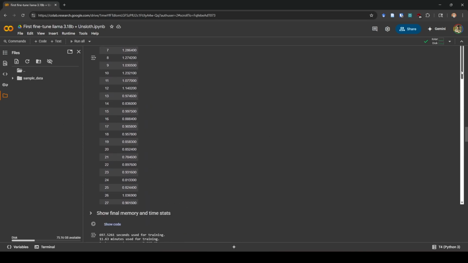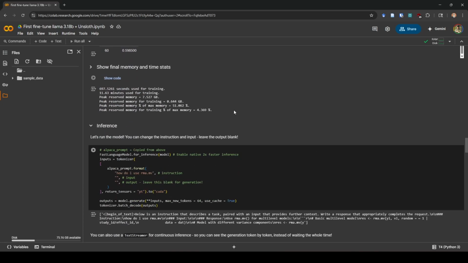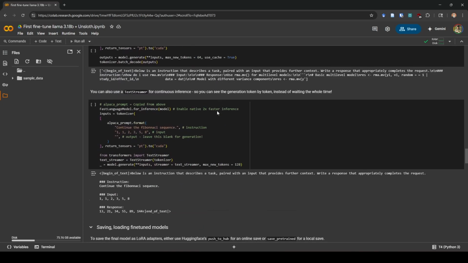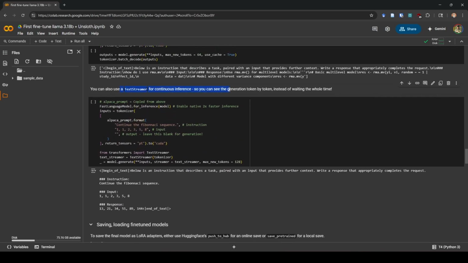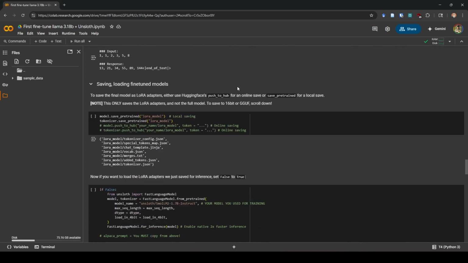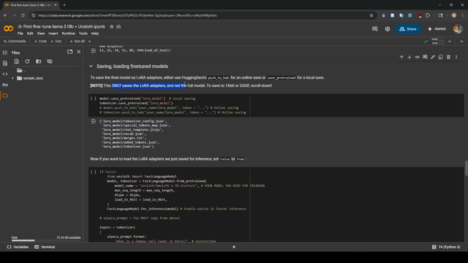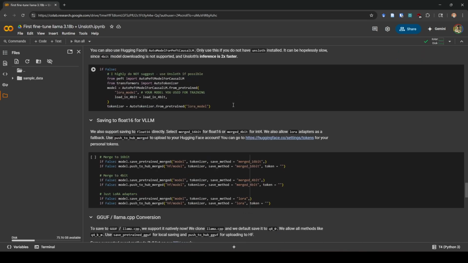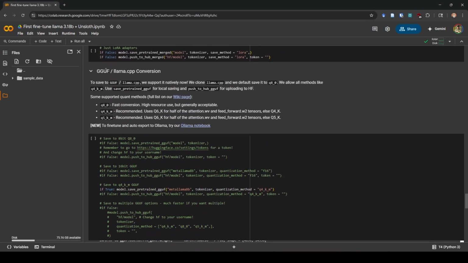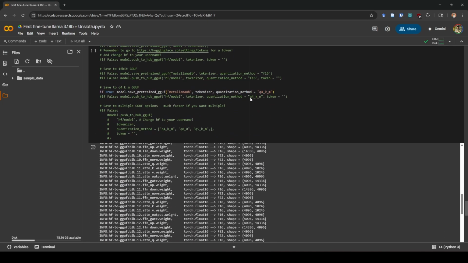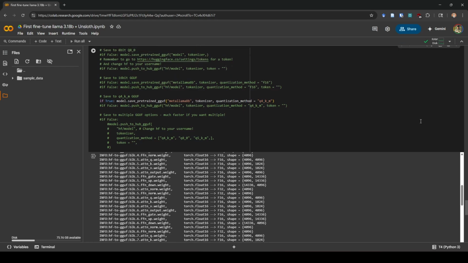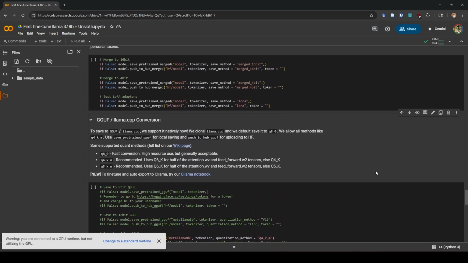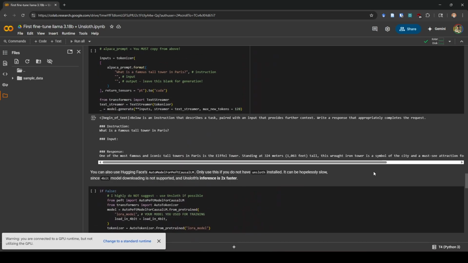So that said, the one thing that I want to remind you as you go through this unsloth template, you don't actually have to do every single step. So make sure you actually read what it says, right? As an example, I didn't need to use this text streamer thing. I wasn't really interested in that. Similarly, I didn't want to save only the LoRA adapters. I wanted to actually save it specifically as a gguf file. So I think as long as you pay attention as you go through here, you'll be able to figure this out, and hopefully you'll be really happy with the result.